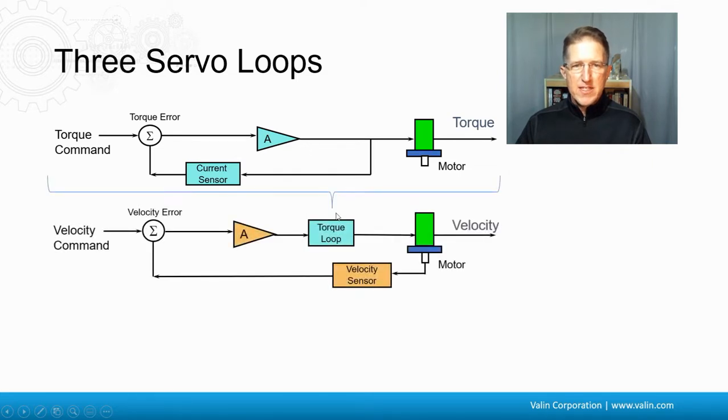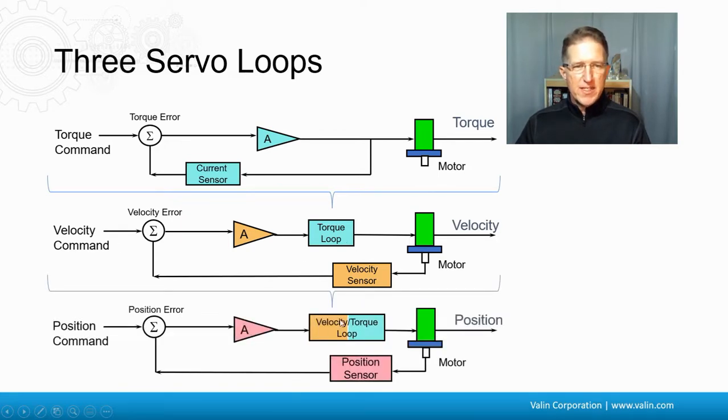Well, that goes inside this torque loop here, but that goes inside the velocity loop. The velocity loop uses this torque loop to make sure that it is giving the right amount of velocity to the motor. That is receiving the right amount of velocity from the motor. This velocity loop goes inside the position loop. And so when there's a position command, we have to make sure that we're getting the velocity and the torque needed in order to get that position. So the sensor on the motor then comes back to the position command and gives that amplifier the command it needs.